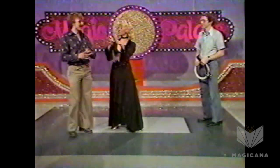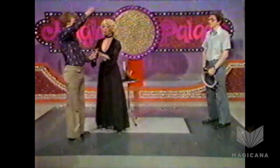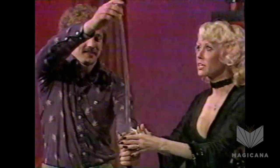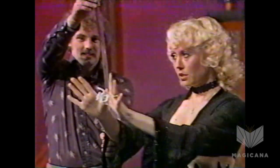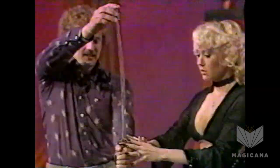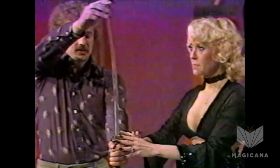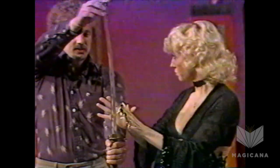All right, if you would hold the sword up vertically, up and down with a straight edge facing me. One hand goes up here to steady it. All right, just like that. Now hold your arms out just a little bit and pull your body back this way. The gentleman in the corner won't be able to see. Ladies and gentlemen, watch very closely. On the count of 3. I will ask you, please, to be very quiet because it does take a lot of concentration. Nice and still. Please don't move.